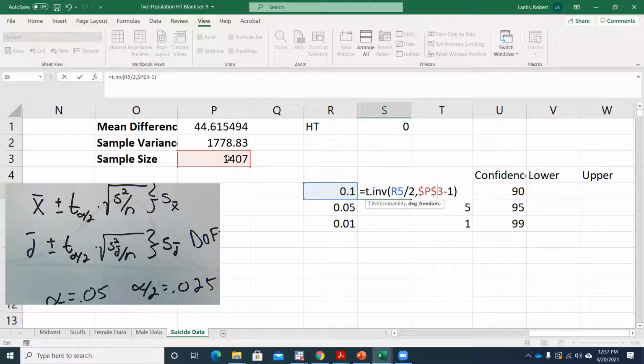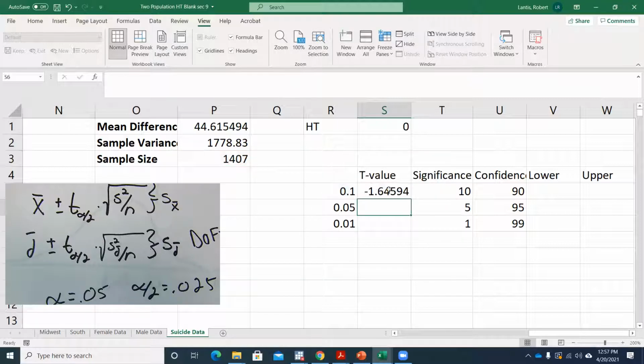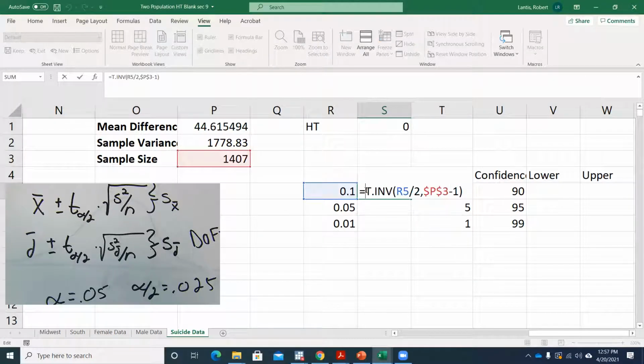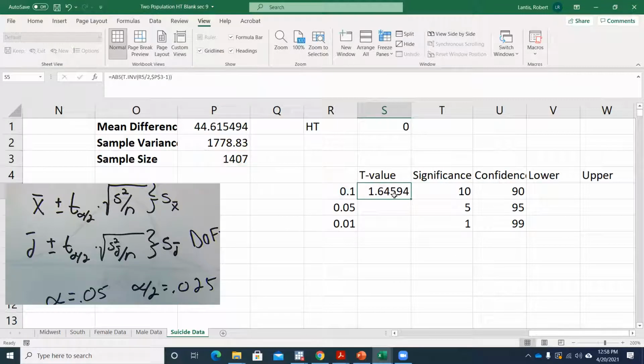I'm also forgetting about one more thing. This is looking at the left side of the distribution. So if I'm looking at a small alpha over 2 value, I'm going to find the t-value that I want, but it's going to be negative. Well, that positive and negative are already built into our confidence interval equations when we calculate the lower and upper bound. So we could use the ABS, or the absolute value, and now we've got the value that we want. Okay. Copy this down. I've got my 3 t-values.